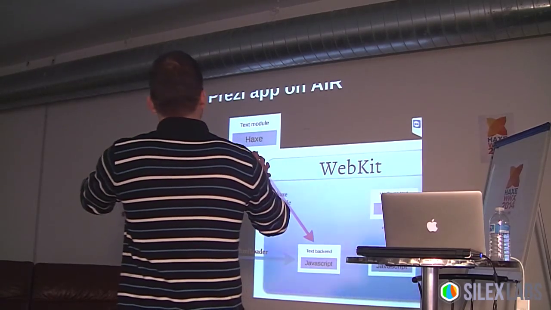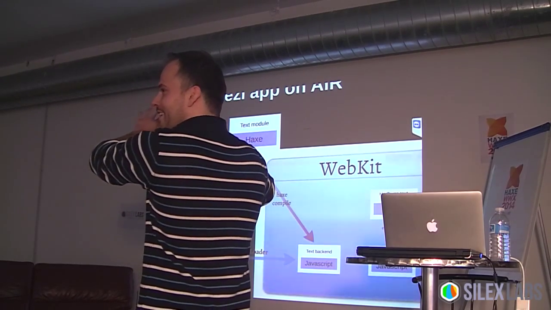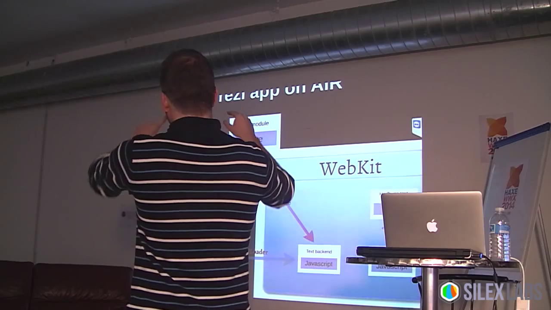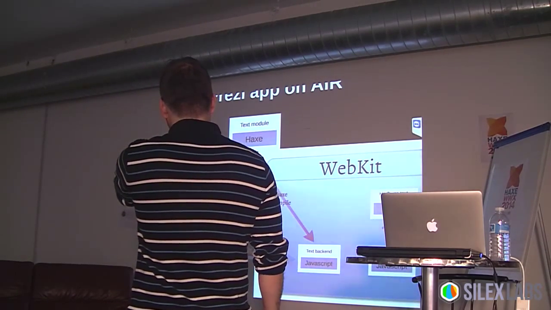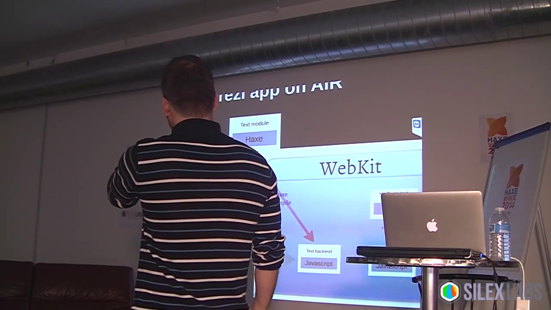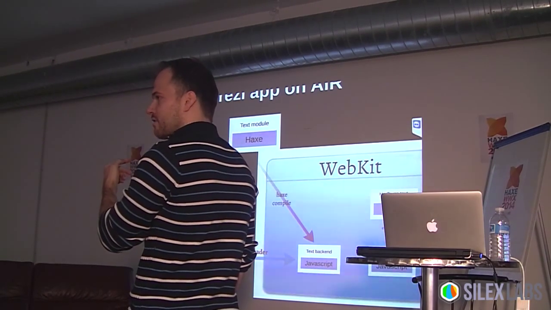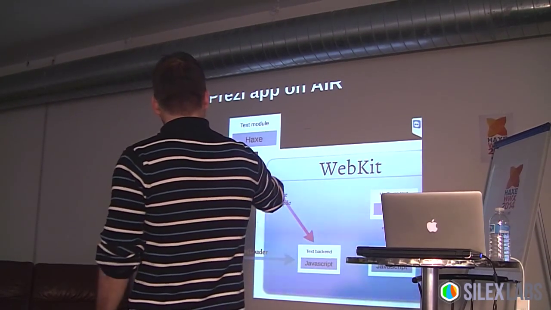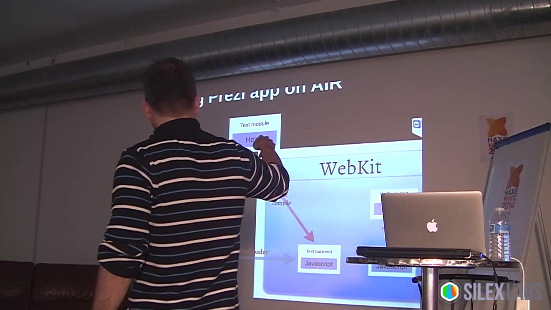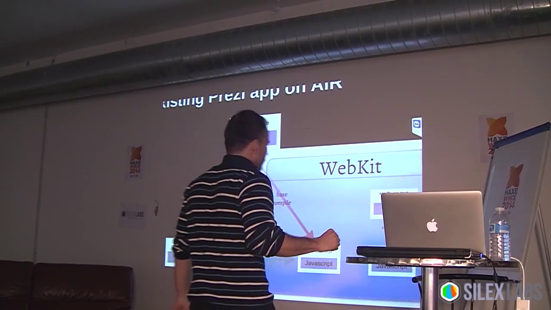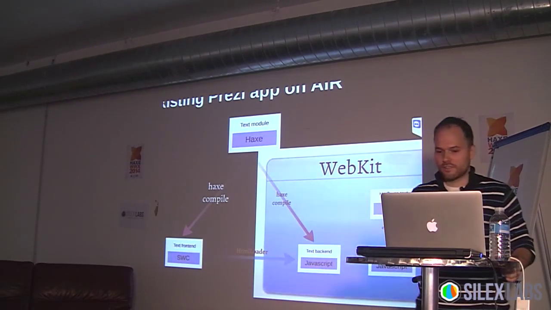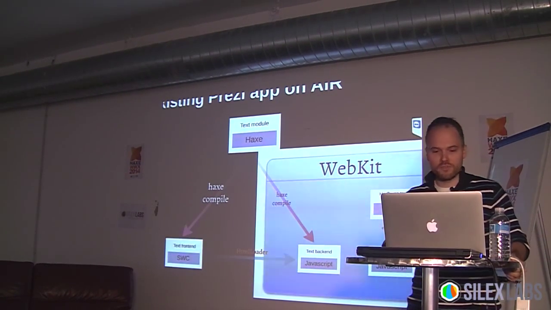OK, so let's rephrase again. We have this cross-platform module, one part of which is compiled to SWF, which runs in Adobe AIR, and that calls into the embedded WebKit to call itself, compiled from Haxe to JavaScript, and use the JavaScript text shaping, which was cross-compiled from C++. It's working code.